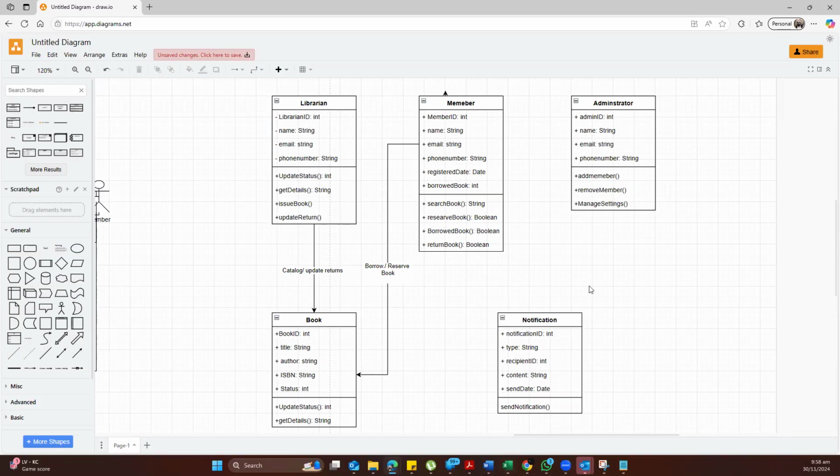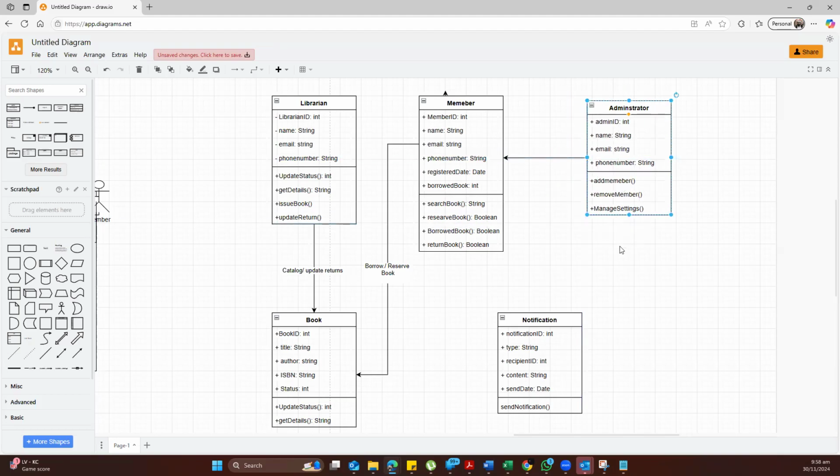And then over here, the administrator has a relationship. And remember, the arrow shows where the relationship is coming from. So this one is the administrator who has the relationship with the member. The member does not have any relationship with the administrator. The administrator has a relationship with the member because he manages accounts.